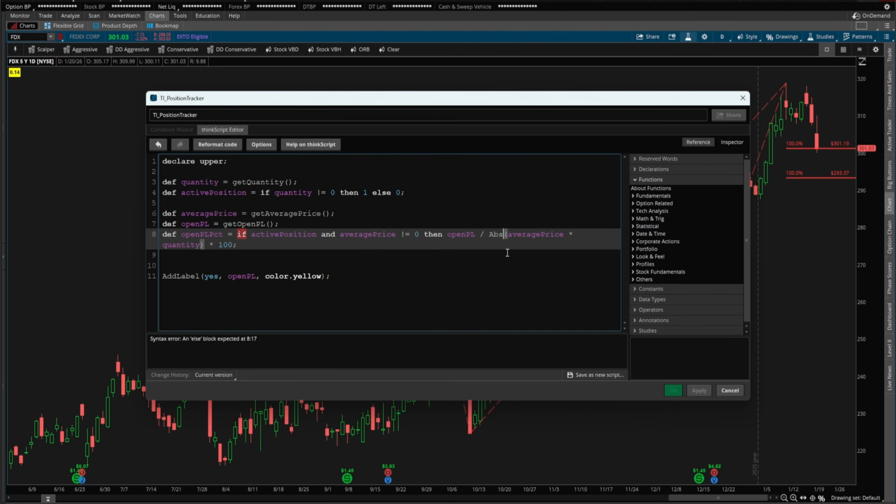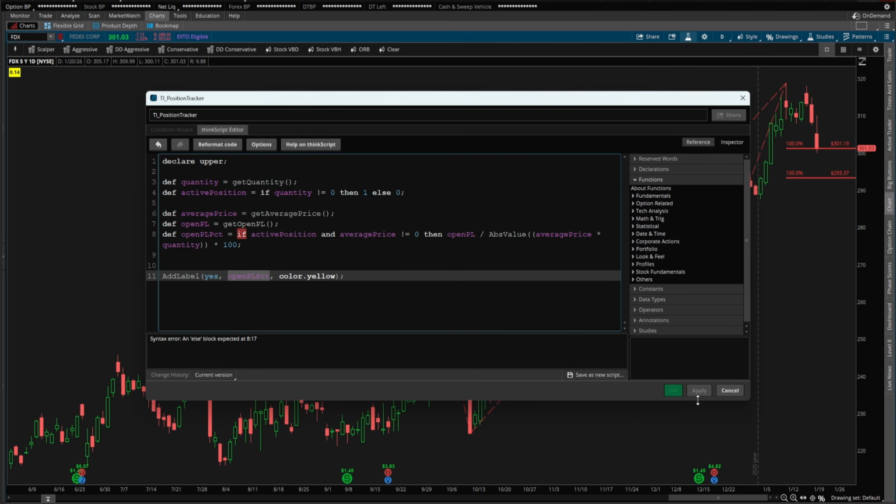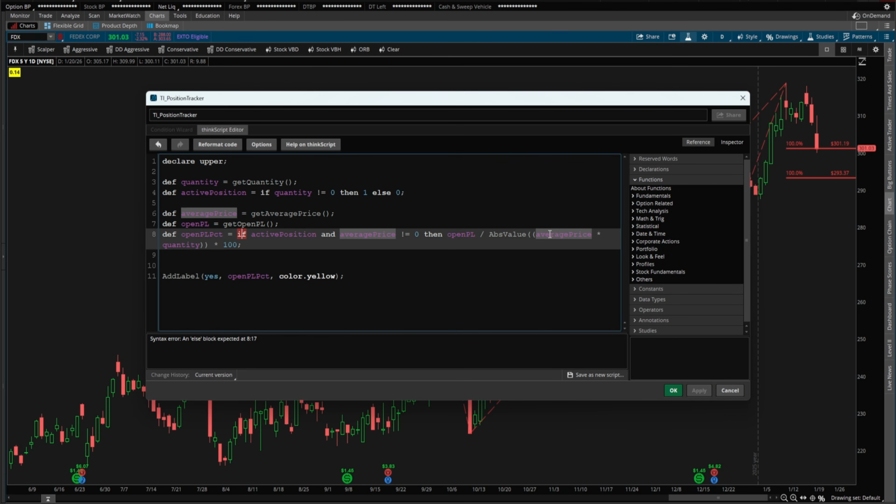And we can also wrap this inside of an absolute value to make sure we account for any short side positions as well. Let's go ahead and test this. Whoops. If this, else, we can say return 0.